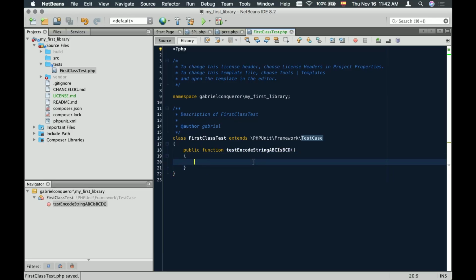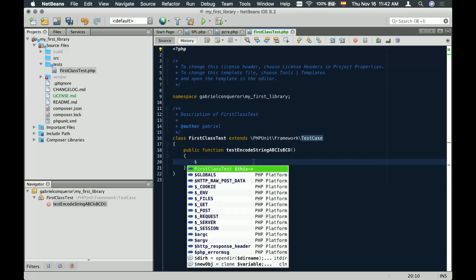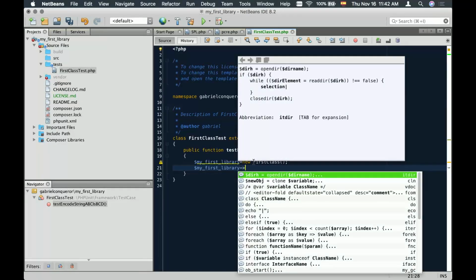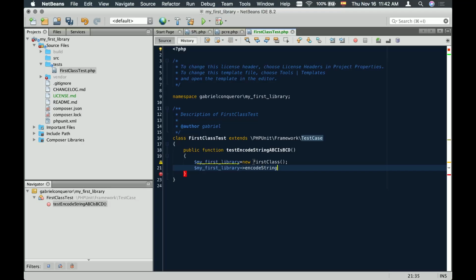So if we want to test that function, I'm going to have this variable, my first library, which is going to be a new class, first class, because we are testing first class test. And what I want to do is call the encode string function, and if I provide ABC, I am going to assign this to a result.